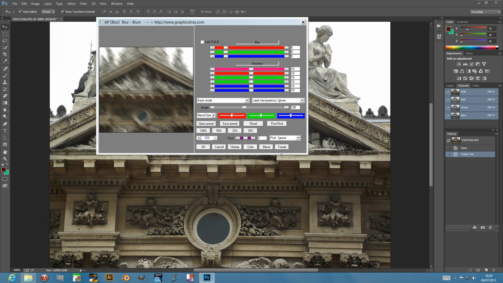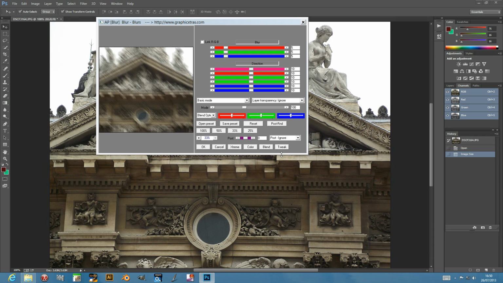In this tutorial I'm going to show you the Blurs plugin. It's a plugin from the Volume 2 set of Andrew's plugins. It's for Photoshop, PSP, Photo Paint, 32-bit. And I'm just going to show you some of the functionality.